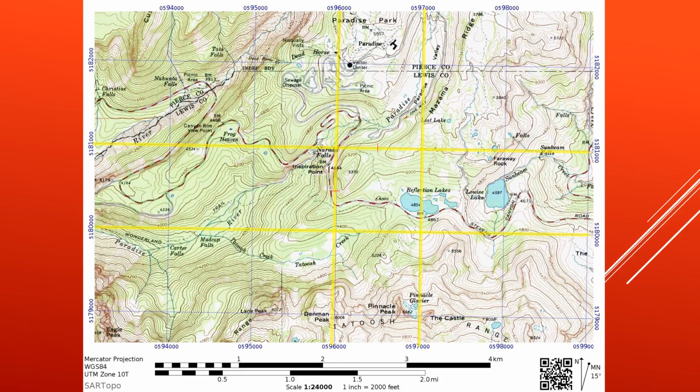Now, taking a look at where we plot our point, right smack in the middle, and you can see that I've put a line there and a line there as a reference. So between 96,000 and 97,000, we have 1 kilometer, and the same going north and south. So 96,500 would be right there, and that's pretty much right on that point. So 96,500 is our easting.